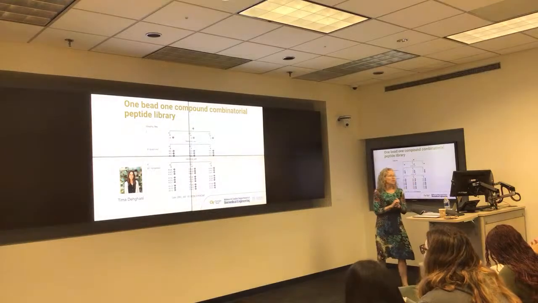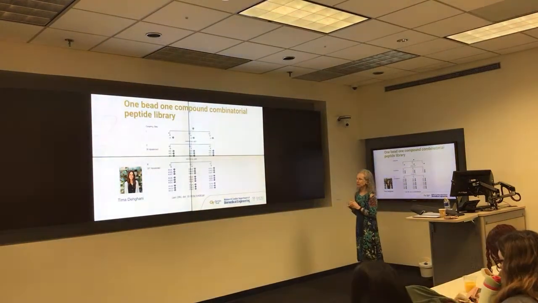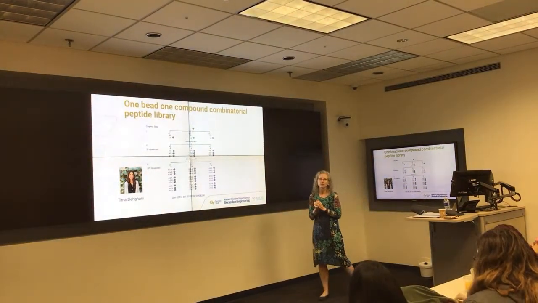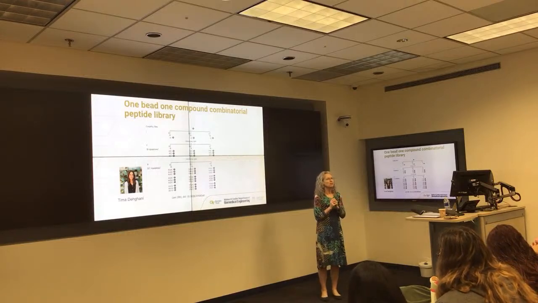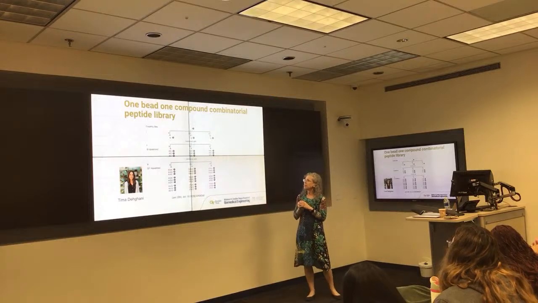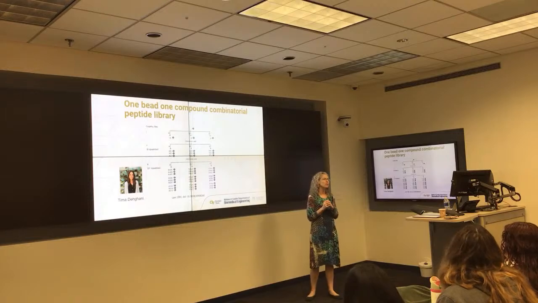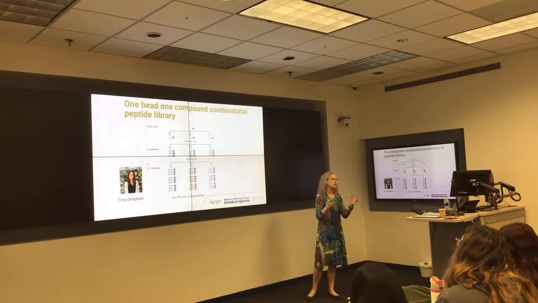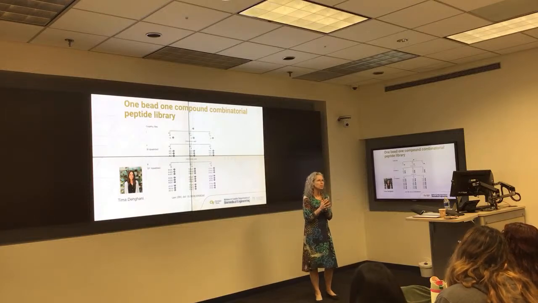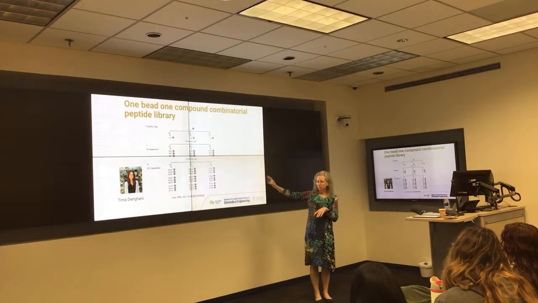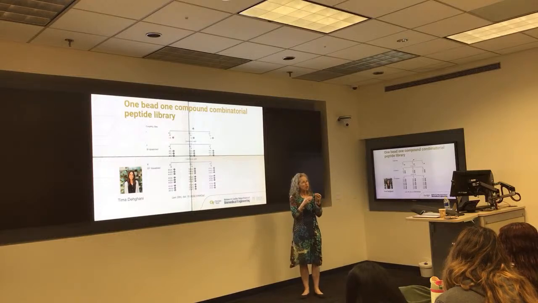Okay. So this work is Tima Dagani's work. She now works at In Citro, which is an AI company focused on more rapid drug discovery in the Bay Area, out in San Francisco. But she used a process that was developed by Kit Liam when he was a postdoc. And Kit Liam's a faculty member out at UC Davis, so she worked in his lab to do this. But it's a combinatorial approach.